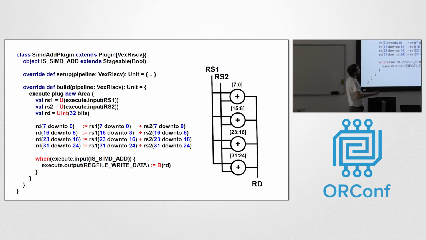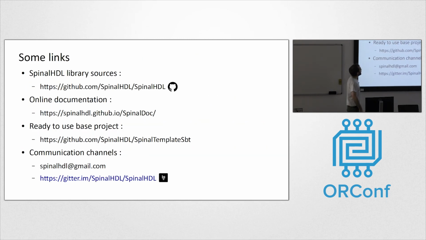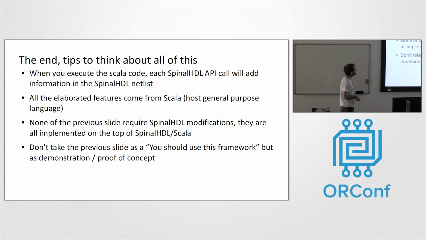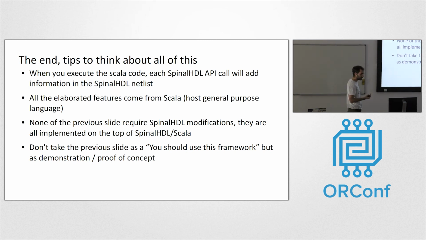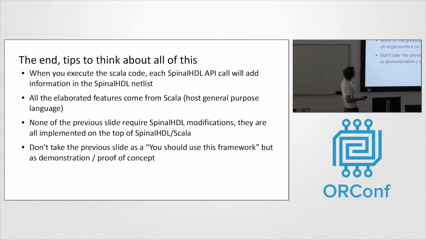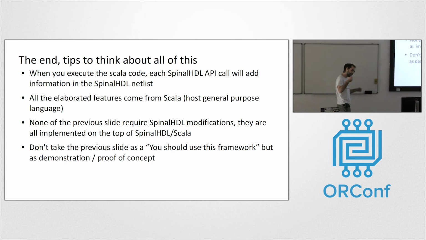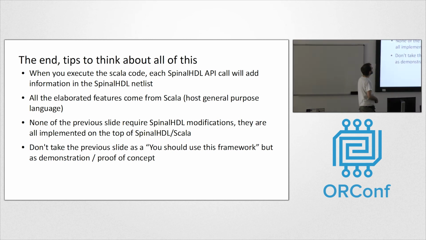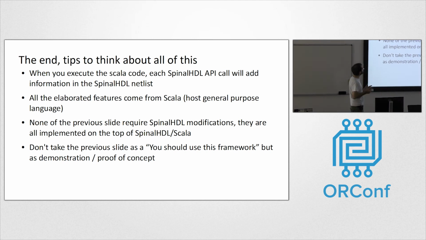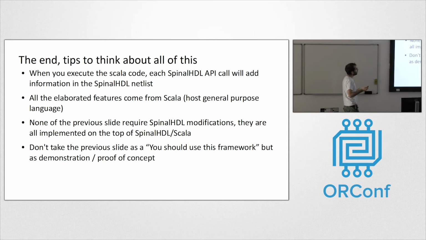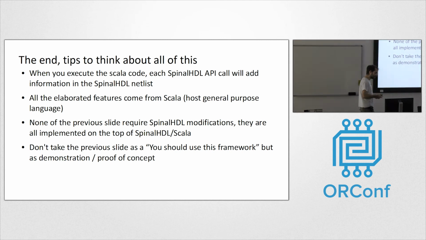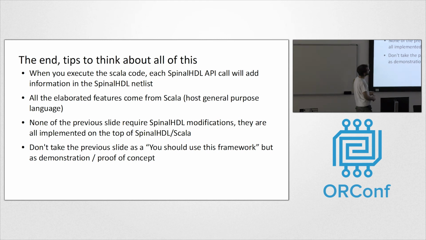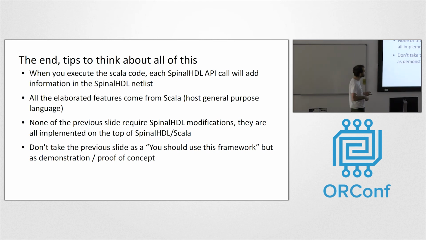So yeah, you can add a new instruction like this. And yeah, this is really a talk to give you some feeling of the paradigm behind this. Just to think about it, remember that it's when you execute the Scala program that you are pushing things into the netlist. It's not the reverse, not SpinalHDL looking at the code that you are doing. So you are really the master of the thing. You take the control of it. And all the fancy elaboration features like classes, dynamic lists, hash maps come from Scala itself, not from SpinalHDL.